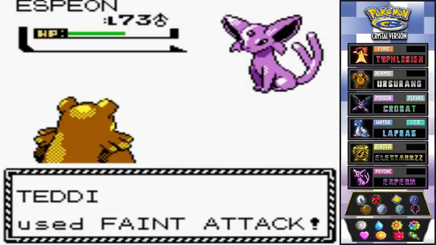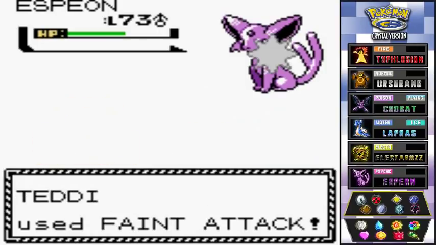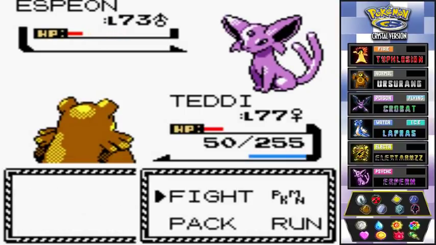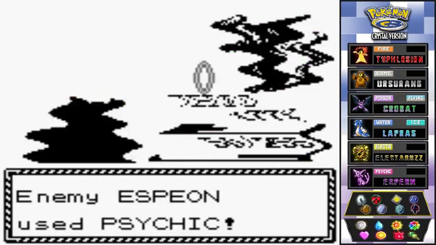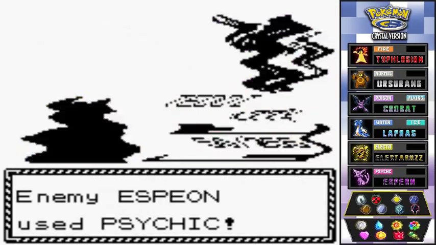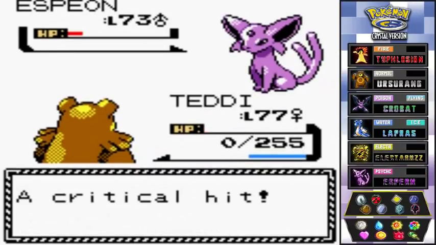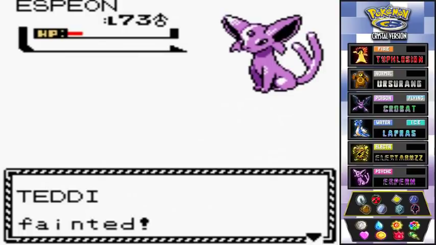And that right there puts me in the red. Look at that. Pun. Red. Puts him in the red. And that will take a lot for that Pokemon. So let's go with a Return, and here we go one more time with a Psychic attack. Ooh. And there goes Teddy with a critical hit. So either way, we're going to faint.